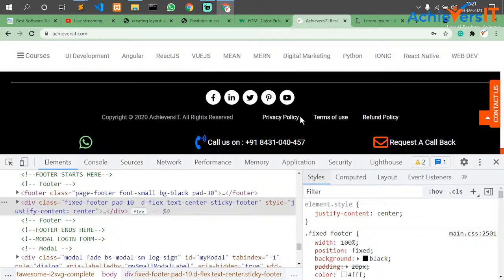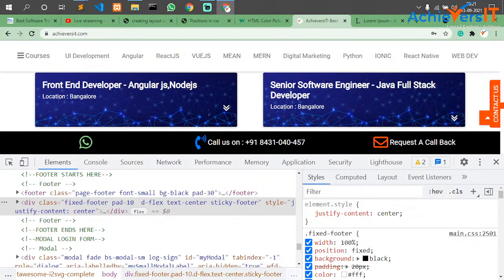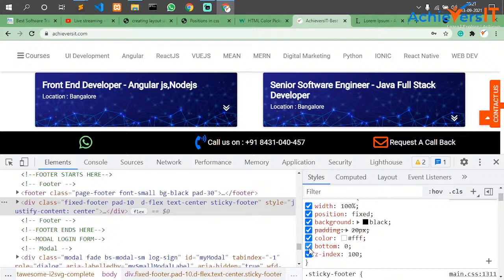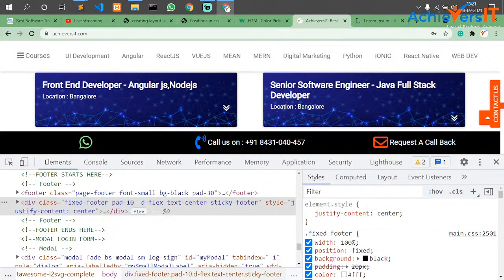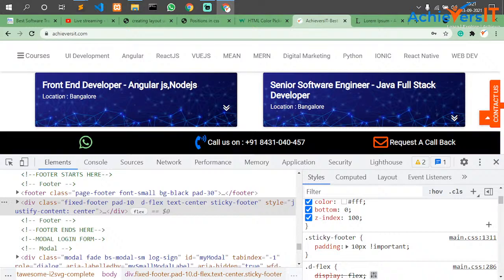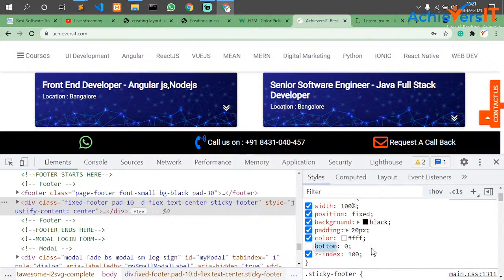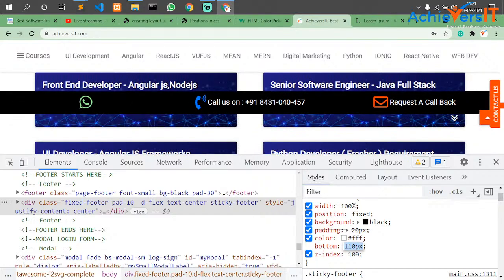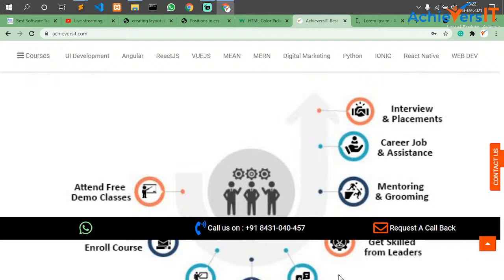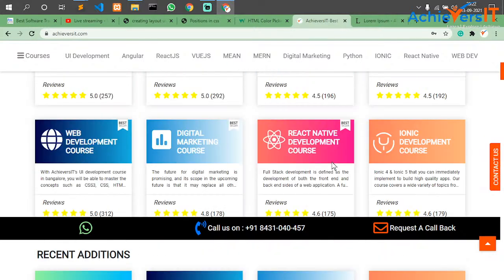If you give position fixed, whatever you do, it is not going to move. For that they have given bottom of 0. What is this bottom of 0? For position fixed, it is where you need to fix your element. In that case you need bottom of 0. If I increase this bottom to 110 pixels, it is going to be fixed from the bottom at 110 pixels. Understood? This is also fixed, this is also fixed. These are all examples of position fixed.